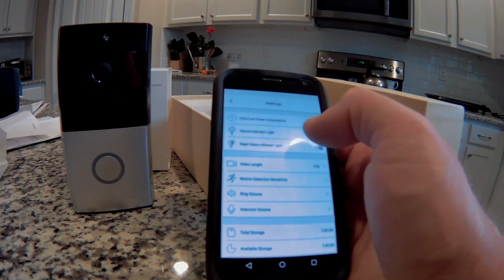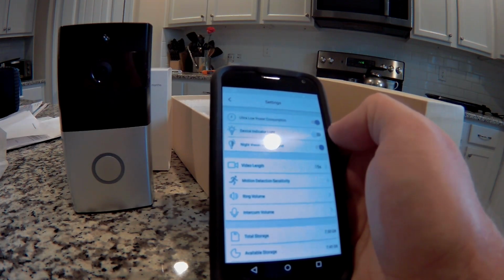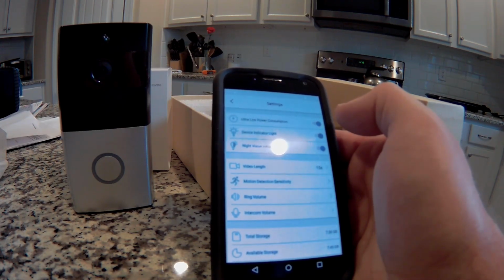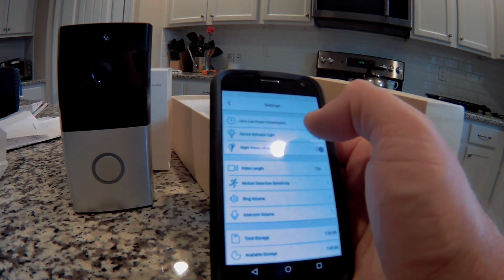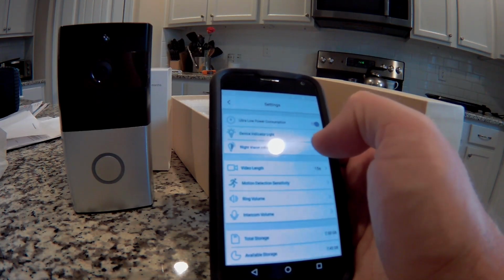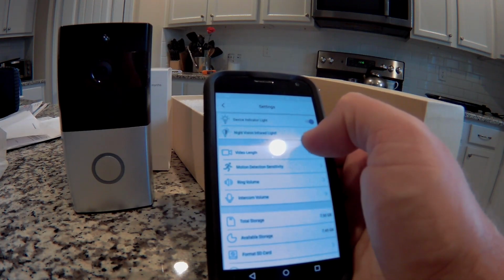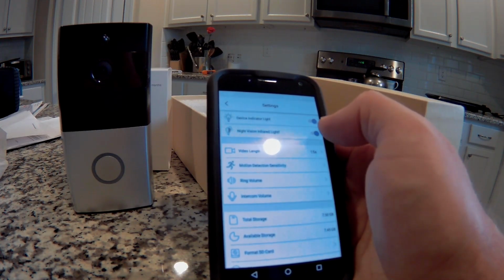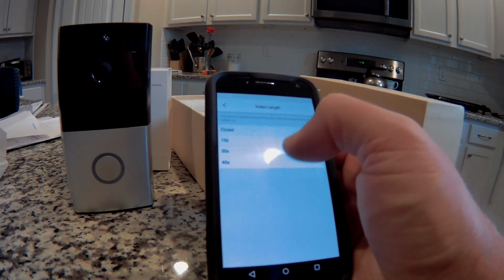Video doorbell setup, you'll have to input the device administration password that you set. But there are buttons to turn infrared light on and off, to turn low power on or off, and to set motion sensitivity, video length, ring volume, and intercom volume.